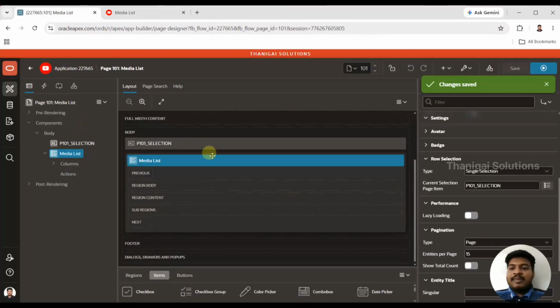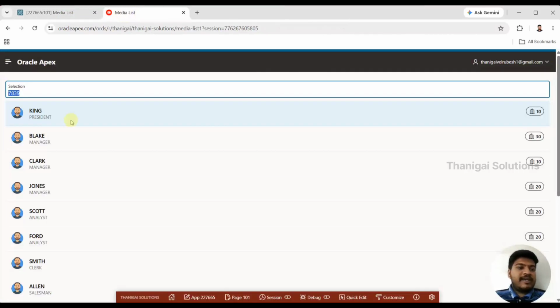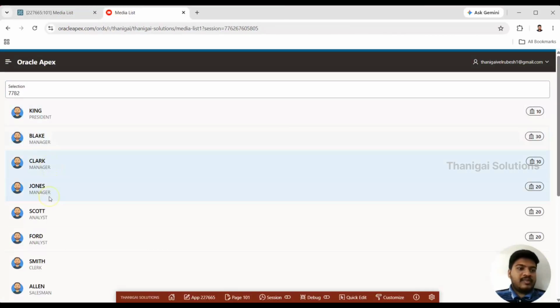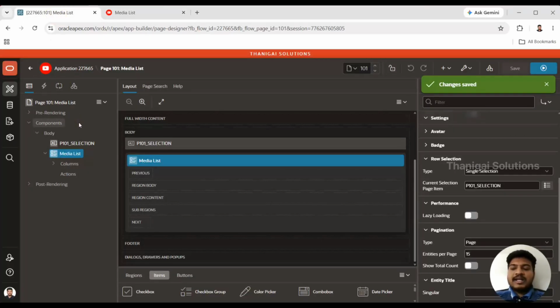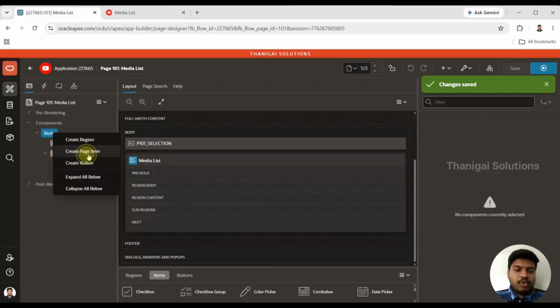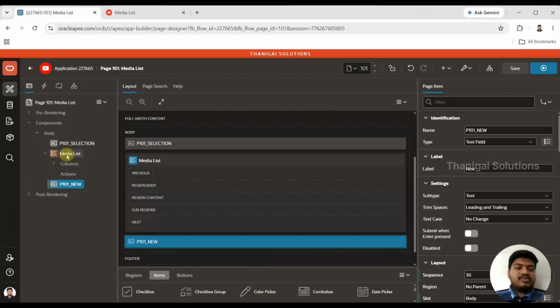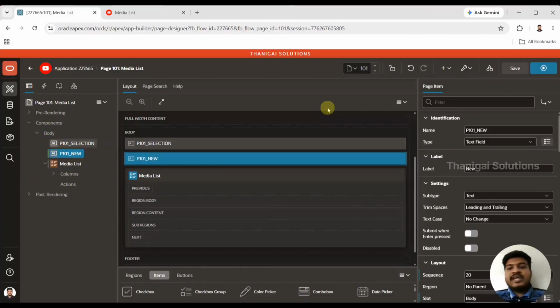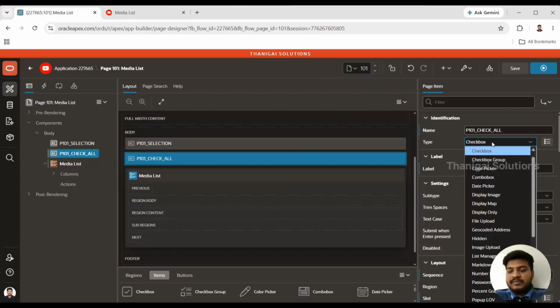Next, multi selection. Currently we can select only one row at a time, and this primary key keeps changing. If you want to select multiple rows, I need to create one more page item. This page item should be of type checkbox, that is check all. This is the check all property, and it should be a checkbox type.